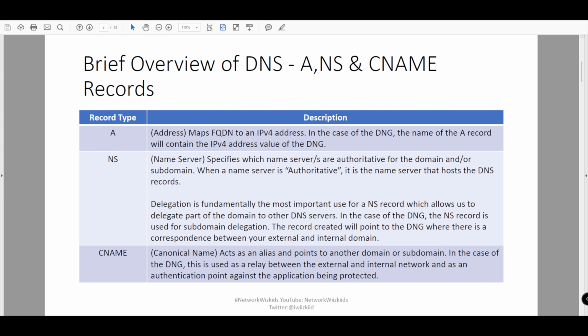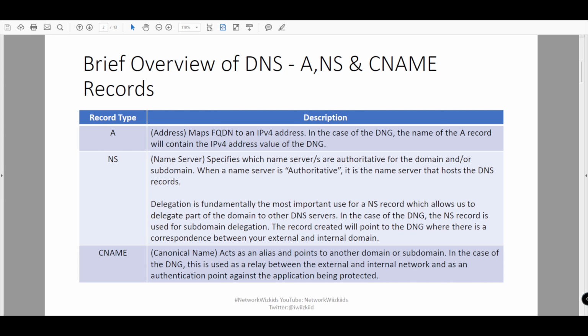This basically specifies which name servers are authoritative for the domain or subdomains. Now, when we say a name server is authoritative, basically what this means is it's going to be a name server that is hosting DNS records for your particular domain or subdomain.